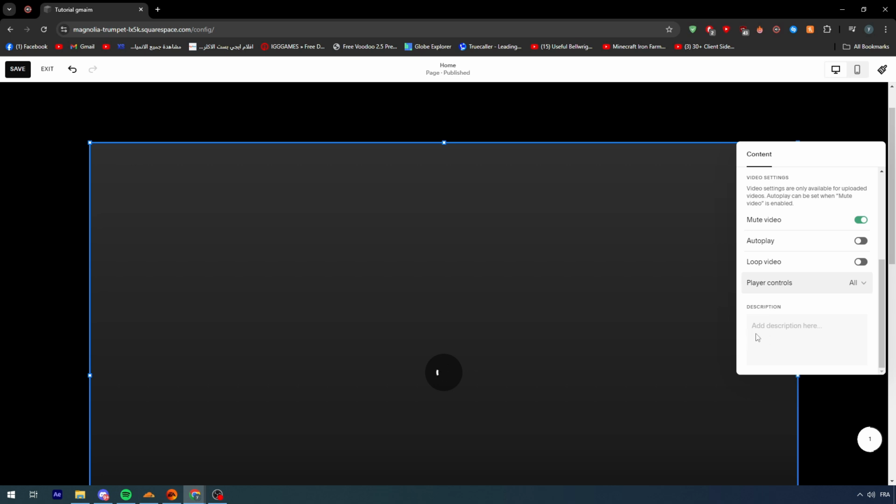And basically there are player controls, for example, minimum, none, and description, and this is very crucial. The description is gonna work for your SEO, so it's gonna help you in the search engine optimization, which is gonna make you rank higher in search engines, for example, Google, Yahoo, etc. That is something you have to focus on, guys. Add a description to any little thing that you can add something to, for example, images, videos. Just ask ChatGPT for something that can boost your SEO, and just write it down here in this box. Now this is for the first method.